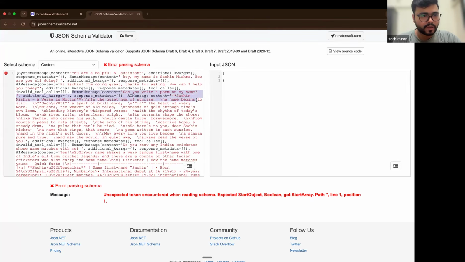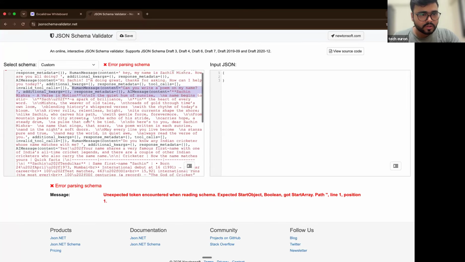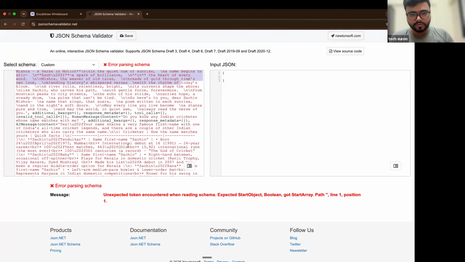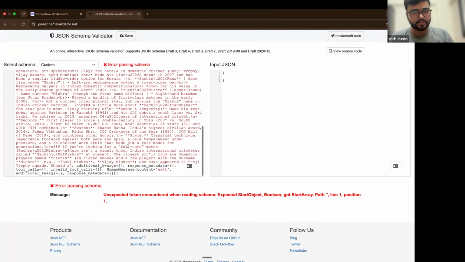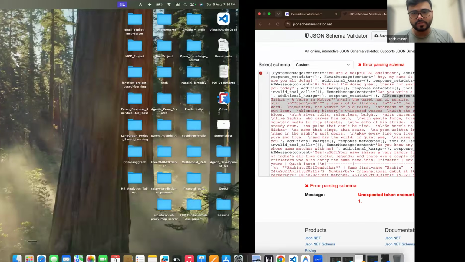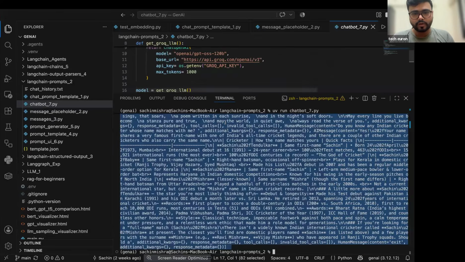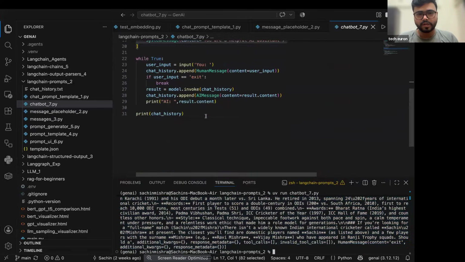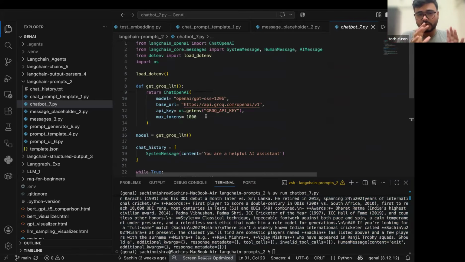Can you write a poem on my name? And you will also see the AI message as well. You see, this is the AI message. So similarly, all of these AI messages and human messages are available inside this list. All right. So just with this simple code, you will be able to write your chatbot, which is going to act very similar to your ChatGPT, which is going to have the memory, right?